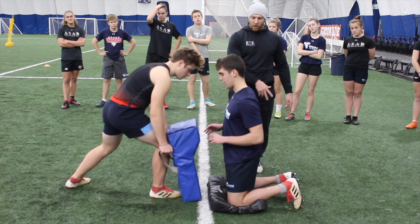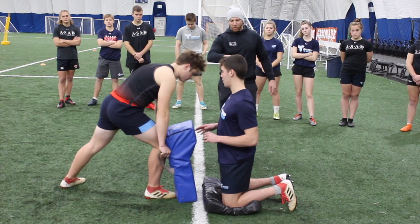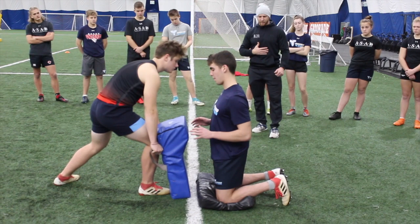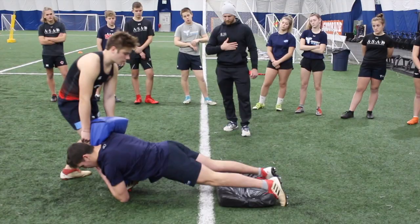We want to teach the defender to be comfortable loading from a tall-to-small position. We've extended the torso and trunk positioning, and as Sam loads rapidly, he returns to that tabletop position so all force produced from the hips runs in a horizontal trajectory. We want to make sure he's comfortable moving from this tall-to-small position in a rapid sense. All the energy he builds up as he loads into good body position results in horizontal power and a quick expression of that force.